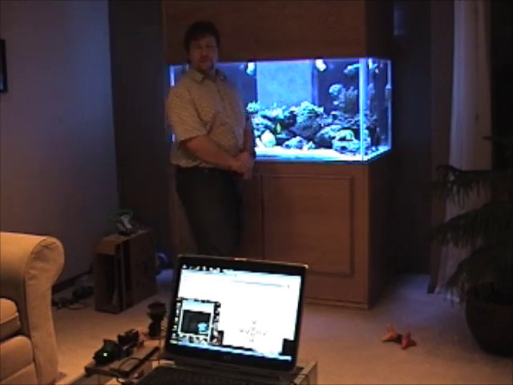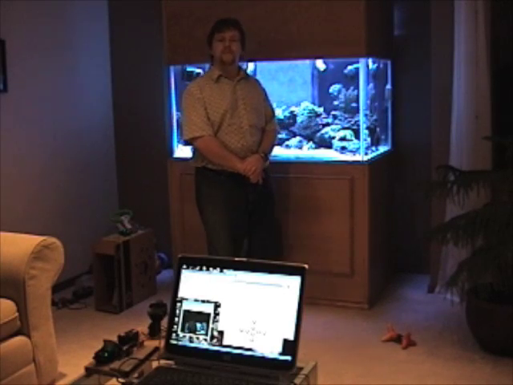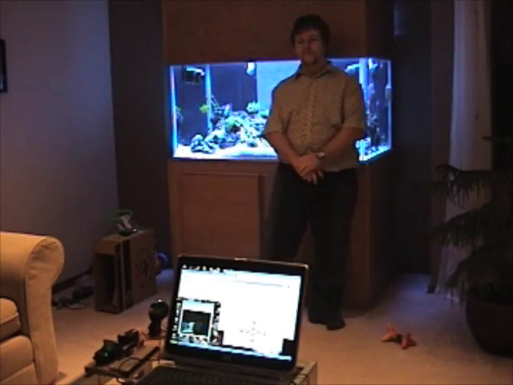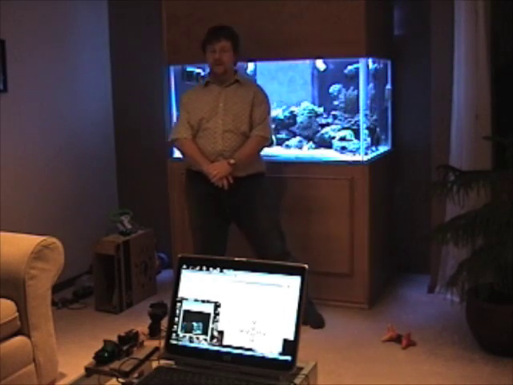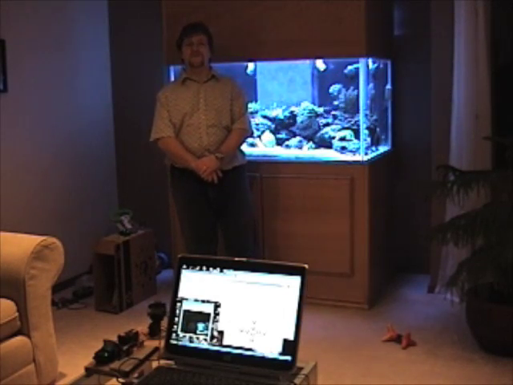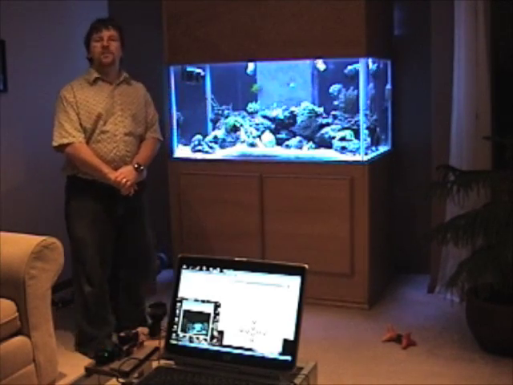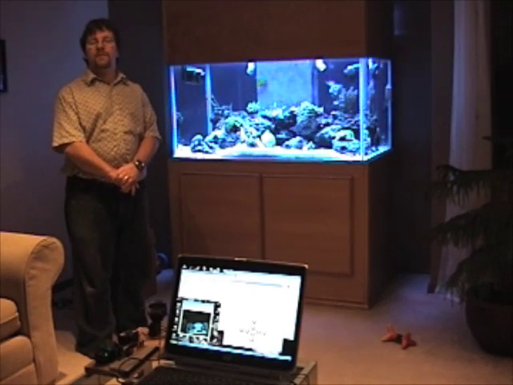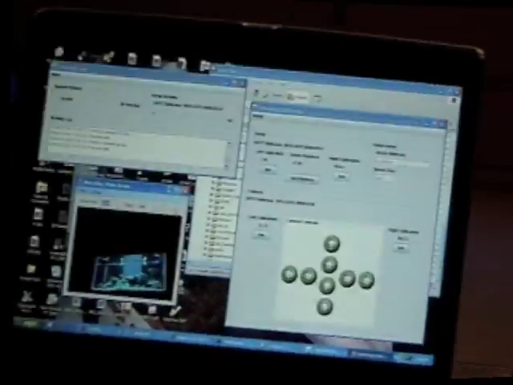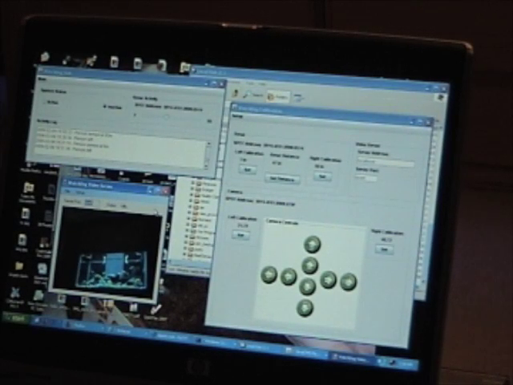And as I move through the observation area, it's going to keep tracking me and re-aiming the camera. So I can move this way, and I can move back, and the camera is still following me. And then, when I leave the observation area, the system will automatically stop recording and wait for the next person to arrive. So this is the basic base station for the system.